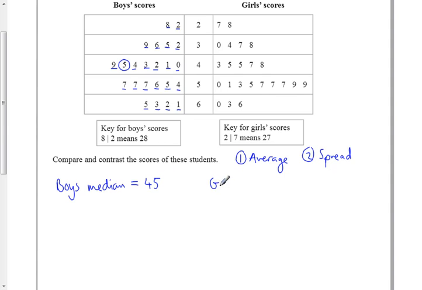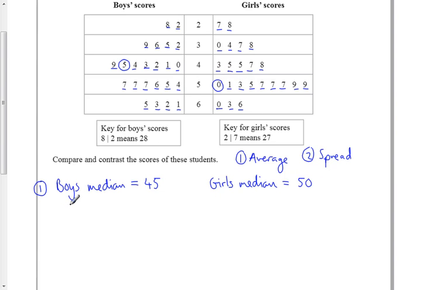And then if we compare the girls' median, do the same thing, find out the average. So this is the first one we're comparing. For the girls' median, let's do 5, let's make it a little bit quicker. Chop off the 5 biggest, 5 smallest, 5 biggest, 1 small, 1 big. That's our answer. So the girls' median is 50.